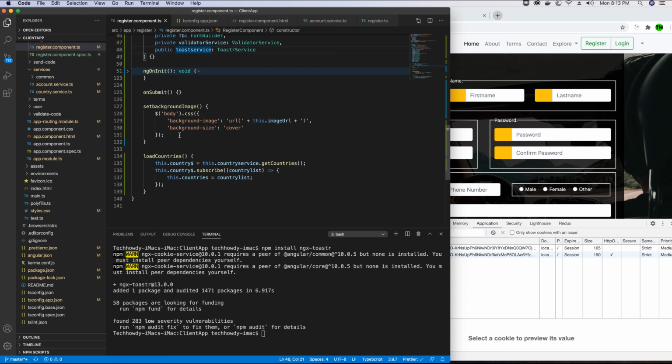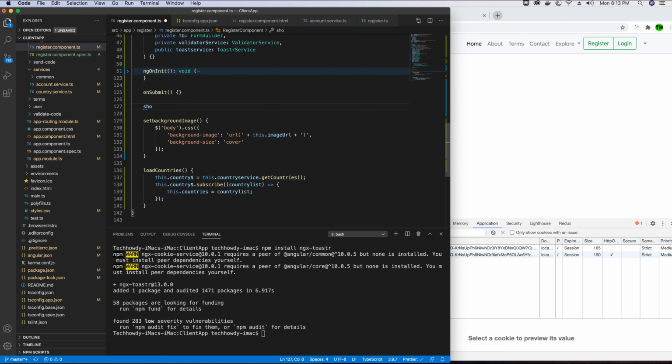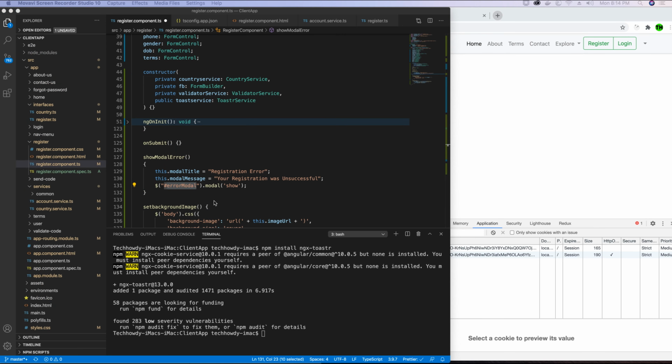Now we will go ahead and create the method to show errors. showModalError is the extension method that I'm going to call when I'm going to show the errors on the modal pop-up. I've just added three lines of code in this showModalError method: I've set the modal title to be registration error, the modal message to be your registration was unsuccessful, and then the modal's show event to show the modal.